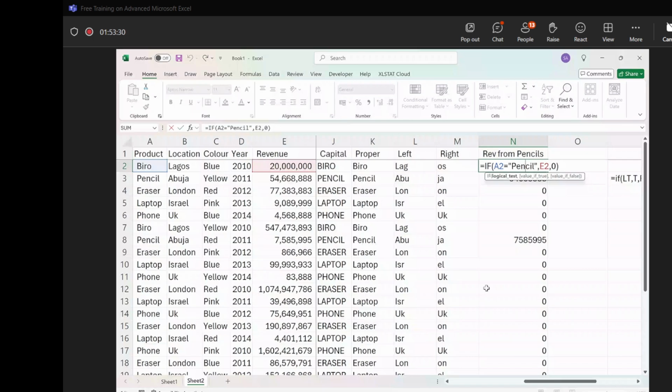Maybe you are not clicking the actual cell. I think you did not put equal sign. If you put equal sign, check it, the numbers will change. There is a comma after the inverted comma. Before E2, there's another comma after E2 because before 0. I think that's the issue I had. So A2 equals inverted comma pencil, close it. Then the normal comma, E2, comma, before your 0, close bracket, you will get it. That will give you false. It's just the interpretation that we need now.